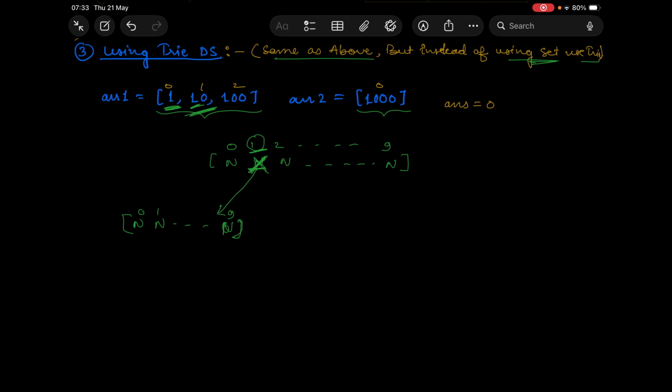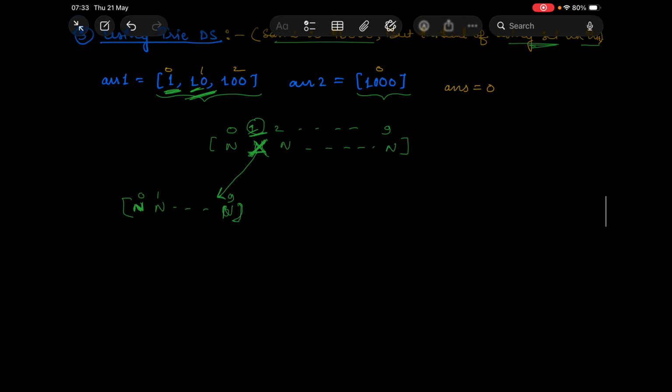To update 10, we go one by one. We went to 1 first, and for 1 we saw that it existed, so we go to its child. Now for 0, there is no further child or reference, so we will create a reference for this, same as above. This will no longer point to null, it will point to this reference.